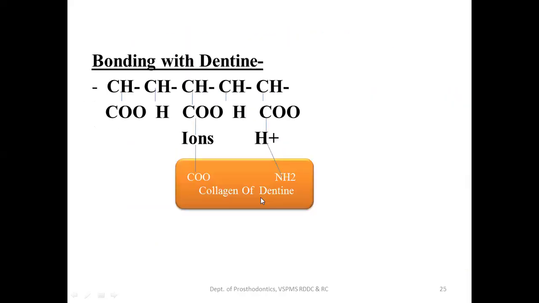Now, in the dentin, as the inorganic content is less, the bonding doesn't occur with the calcium, but the bonding occurs with the dentin collagen via hydrogen bonding with the amine group of the dentin collagen, and there is a formation of the ionic cation bridge between the carboxylic group of the cement and the collagen of the dentin. So this is explained very well in detail in the zinc polycarboxylate lecture. So please go through it.